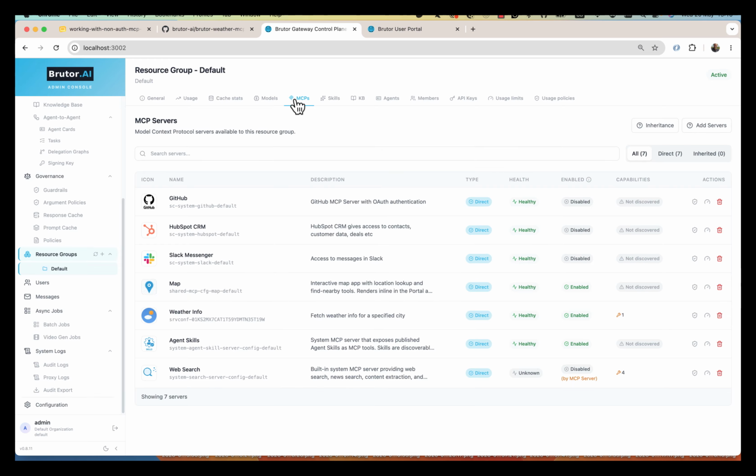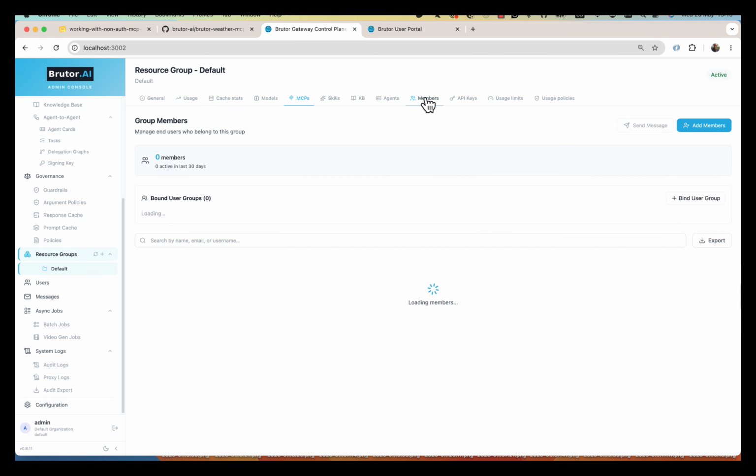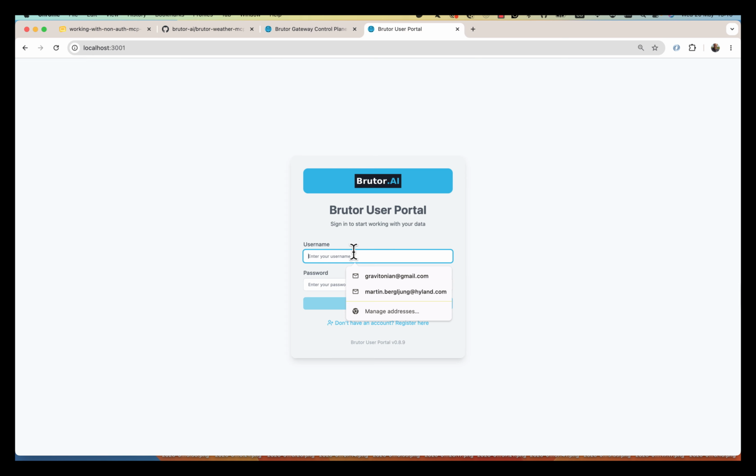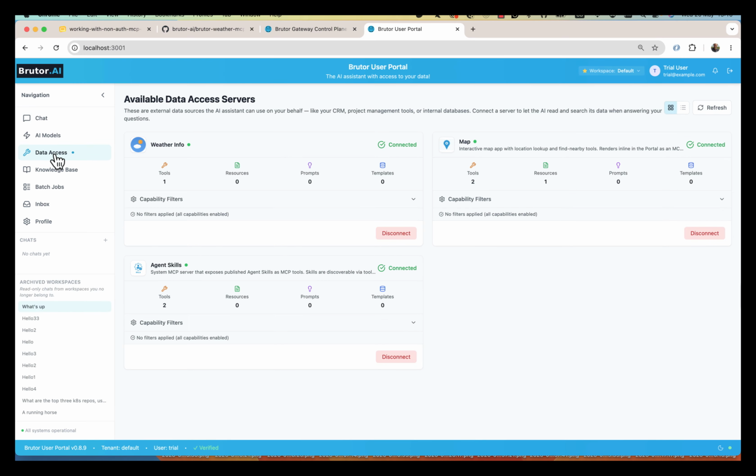What can you do now? The MCP server is now configured, so it's part of resource group, and this member has access to that, so we should be able to actually use it. So now I'm going to the bundled portal that comes with the trial download. You can see here data access.